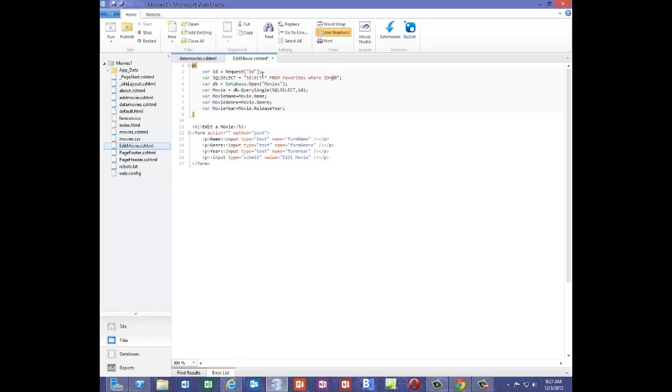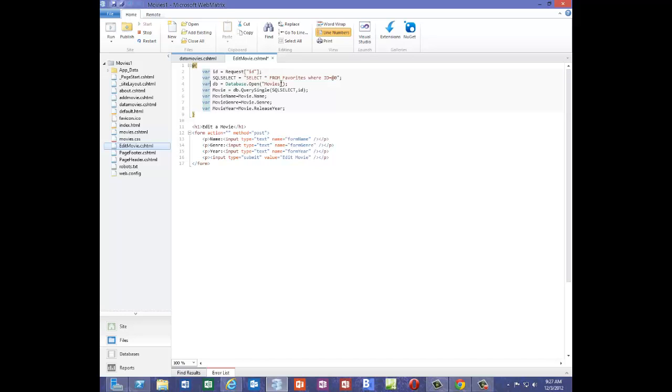That @0 is the first parameter that was passed to the page, which is just this ID. So we're going to pull up all of the fields from favorites where the ID matches the ID that was passed because we just clicked on this link.